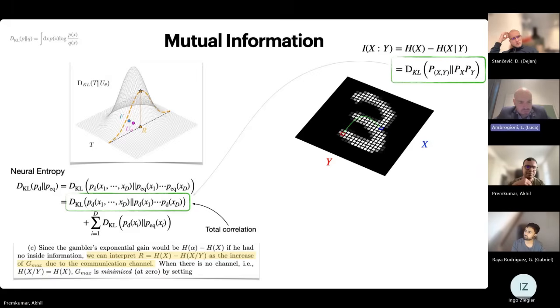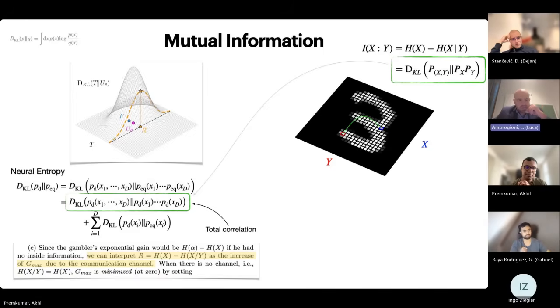Okay, wait, can you recap? The equilibrium distribution and PD. The equilibrium distribution factorizes because it's just a Gaussian, so you can split. And what I'm saying is the data distribution does not factor. So this KL is the entropy of PD. The KL is the entropy. Well, no, the KL is not the entropy, it's the neural entropy. But it's also the entropy of PD minus the cross entropy, right? By definition of KL. Yeah, so it has both of those components, yes.